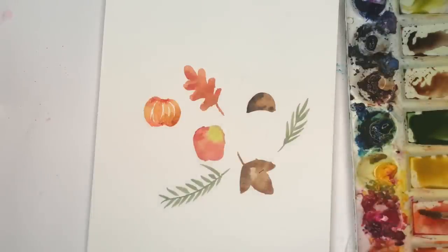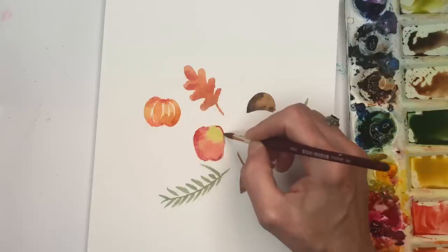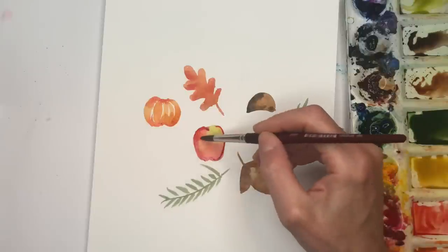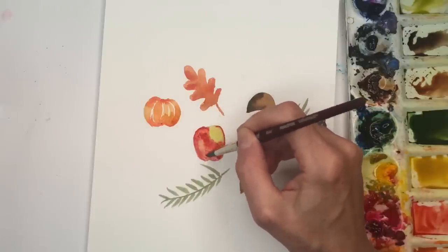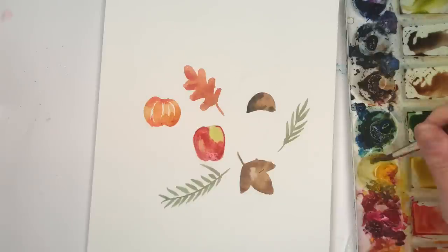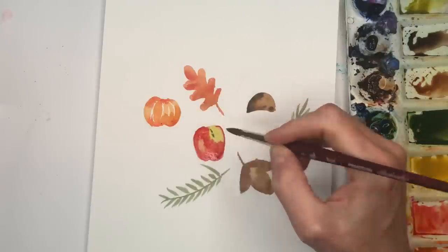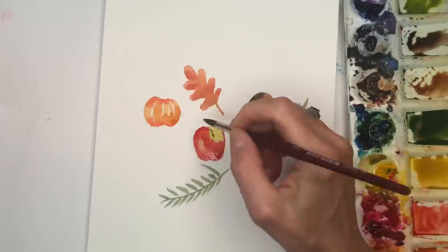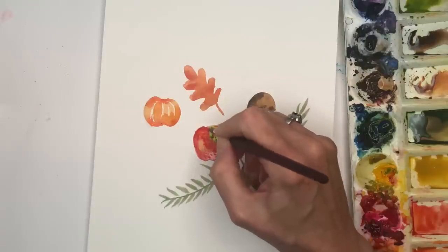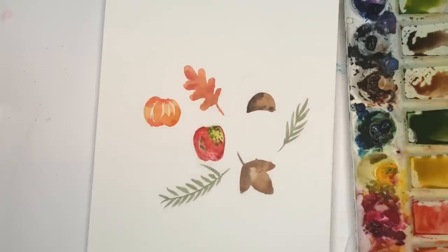My apple looks a little sad. I'm gonna go back and fix that apple — make some more red again, and just go back in here, kind of really outline the shape. It doesn't look like a sad apple. Then I'll take some paint and kind of mush it around. I think what's sad about it is just that green spot. So I'm gonna go back, clean my brush, get some more of that green, and just do some little dash lines. See? Even I can make mistakes — I'm not a robot. Just take the tip and kind of move some dash lines, make a little different greens in here.